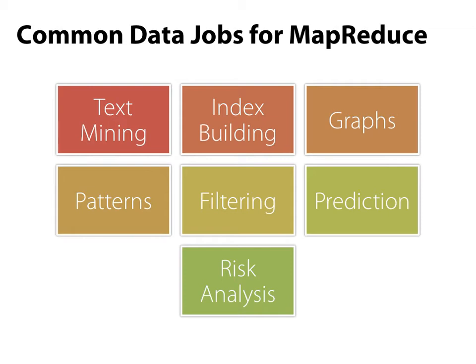Patterns, filtering, prediction, and risk analysis. Risk analysis is a huge area for MapReduce. One of the biggest things that I see in the actual real-world implementation is the hotbeds are very much around financial services, healthcare. New York is a big center for MapReduce. London, financial center, another case. There are certainly different verticals or industries that use MapReduce, but financial and risk prediction around, for example, insurance and other types of financial instruments have been using these kind of technologies actually for quite a long time and are just expanding their usage as the availability becomes more broad, more people are trained to write MapReduce, and the cloud makes storage even cheaper.